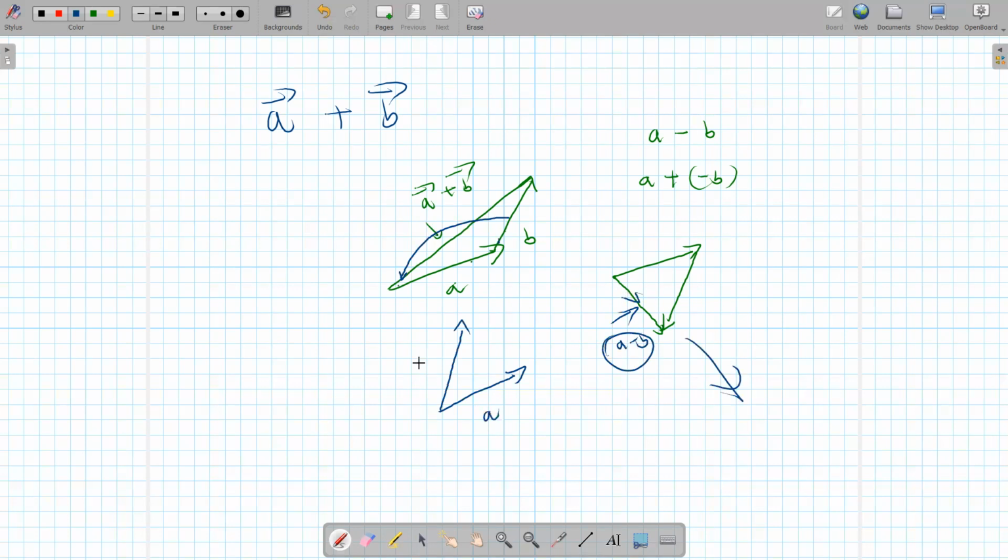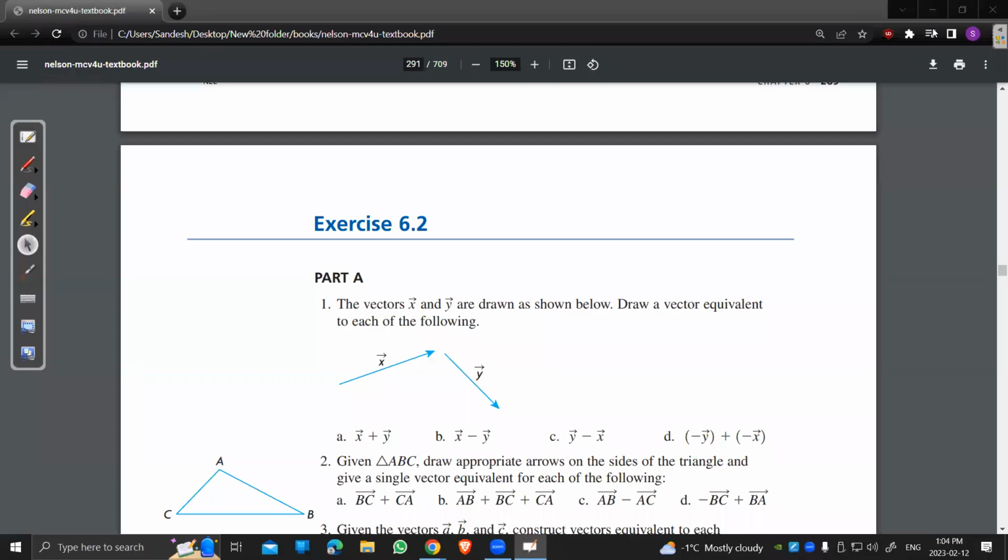Same thing here. This is A, this is B. We didn't flip the B, this is the original B. And then we're gonna go from here to here, like that. And this is negative B plus A, or A minus B. It's the same thing as this one. There's multiple ways to look at it, but I think this one is the best way, tip to tail. Just stick with one rule so it's not as confusing.